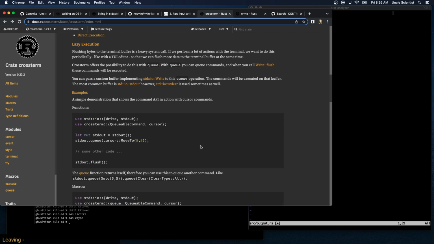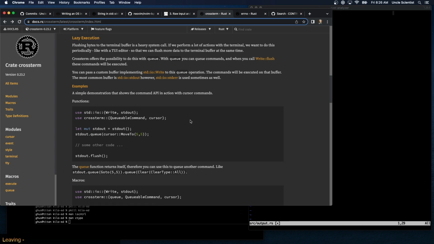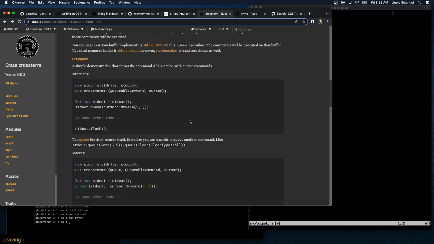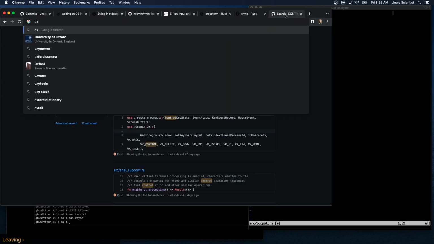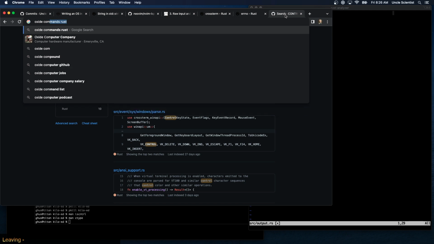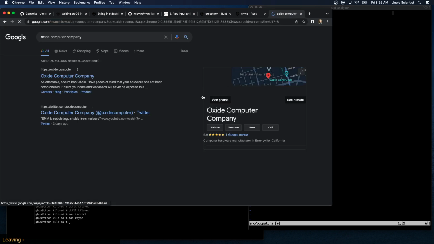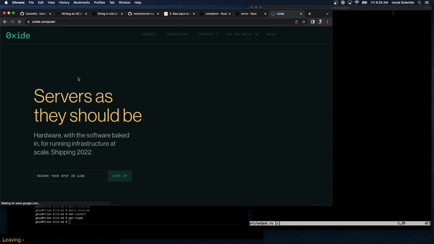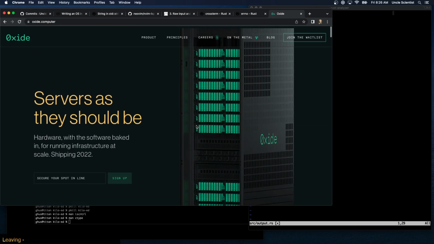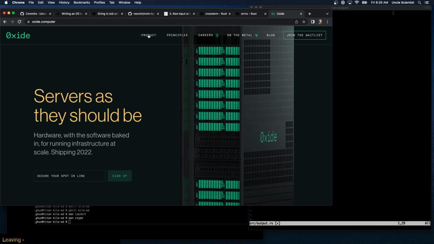Yeah, let me know how that goes, Black Udon. I would love to see some embedded examples. I know that Oxide Computer Company is making an embedded OS with Rust, and they have their thing up on GitHub somewhere.